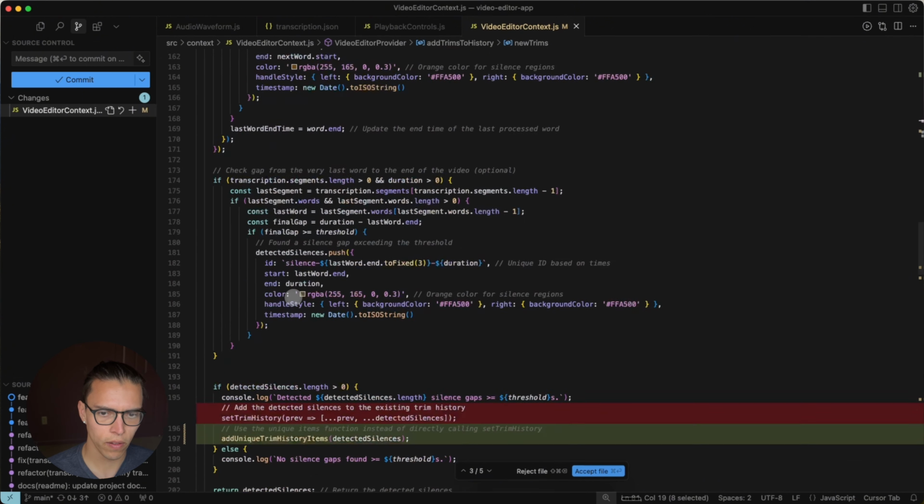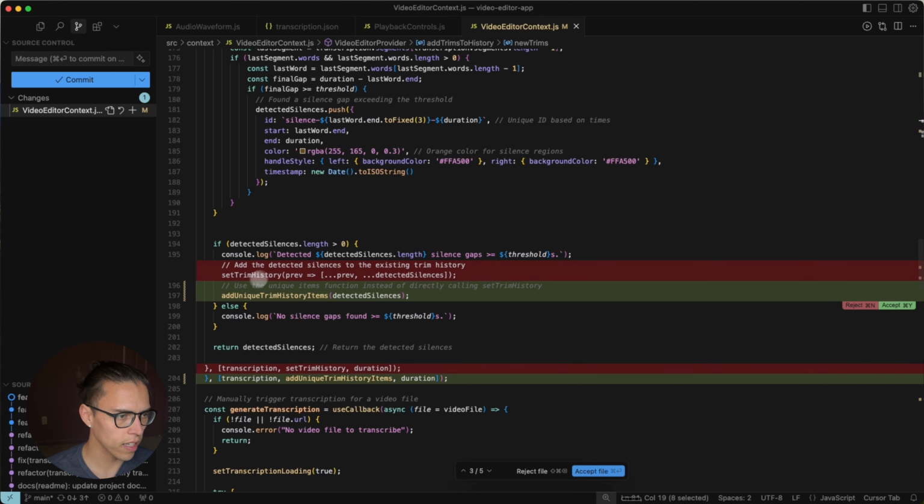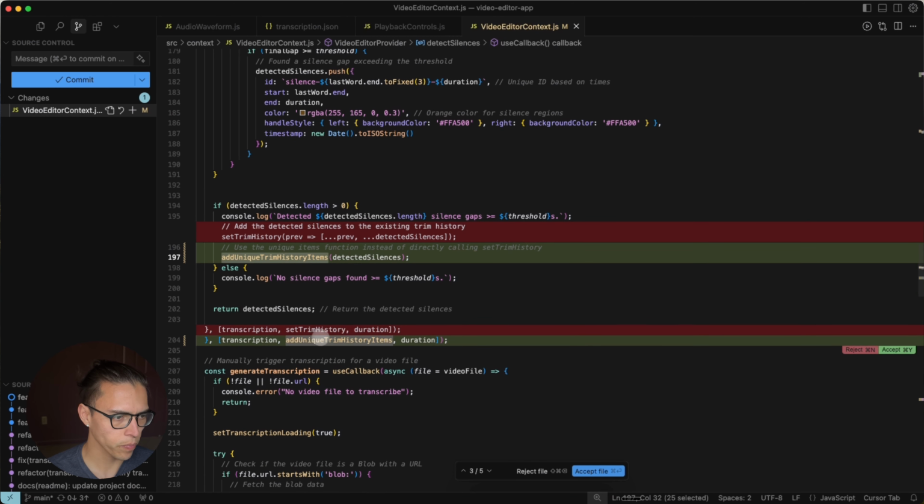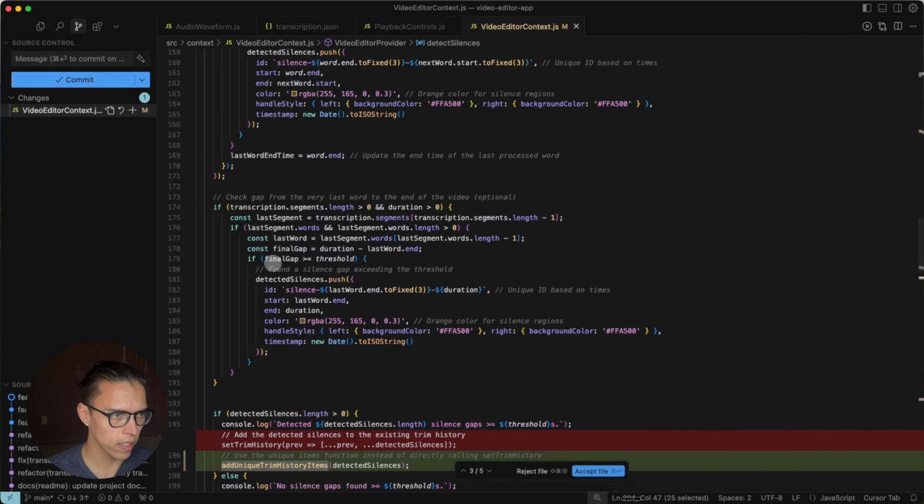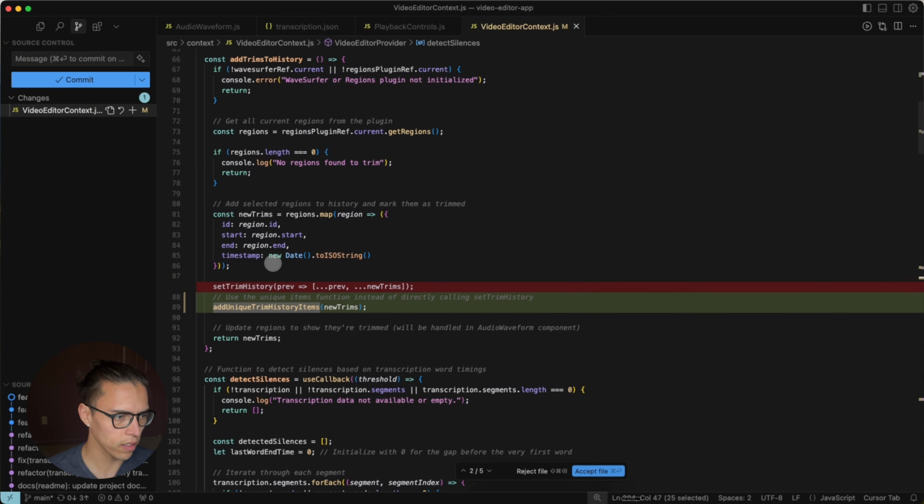And then it should also have done that down in the detect silences. So here it is again. It's calling that function with the detected silences only, because within this add unique trim history items, it's calling the setTrimHistory updater function. So now it replaced the value that it's listening to in the hook, because this is the detect silences hook.